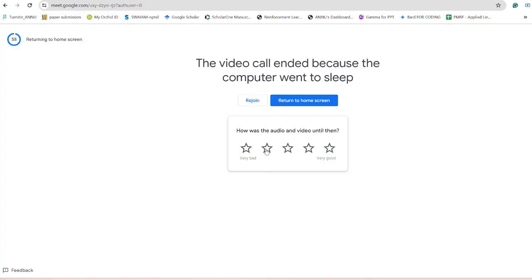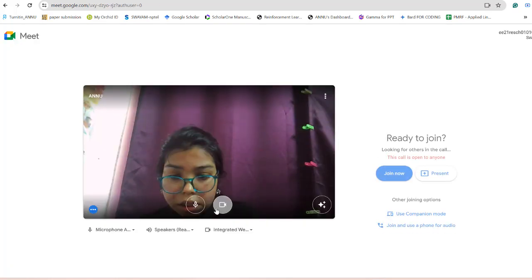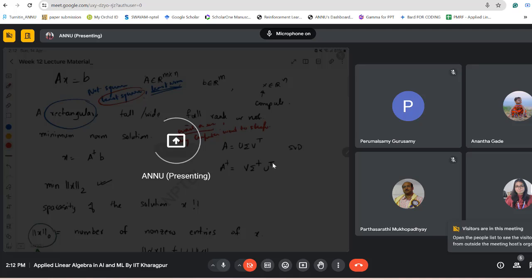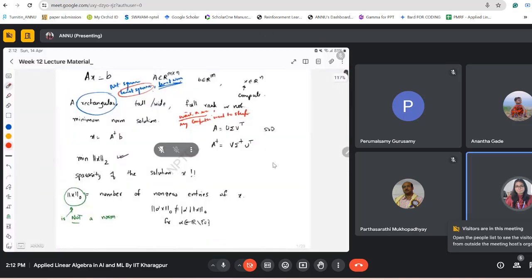Sparsity means there will be so many zeros, but the information is less. In that case, the number of non-zero elements of any vector is called a zero norm, but actually it is not a norm. Norm is defined from 1 up to a finite number, and the infinity norm is also defined, but the zero norm is not defined. For just checking the number of non-zero entries, we call it a zero norm, but it is actually not a norm.